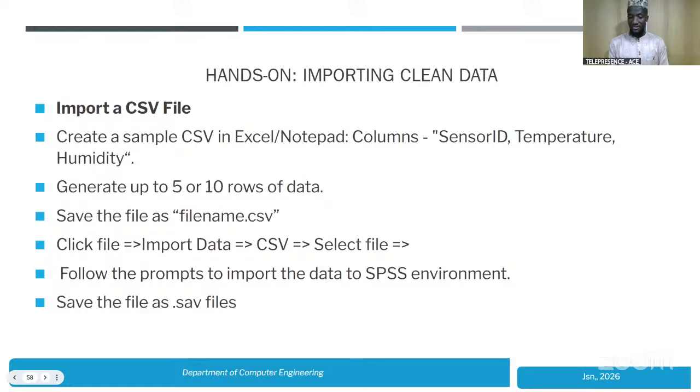Instead of that, we can use a text editor to create our file: sensor ID, comma, temperature, comma, humidity. Then we put 3 different values separated by commas. When we have those, we can save it as filename.csv. Then we go inside our SPSS and import that. That's just to show one of the features of SPSS, because most sensor data or field data normally come in .csv. We can use SPSS to analyze that, and to do that, we use import data, which I have earlier described, to import the CSV file into our SPSS environment.